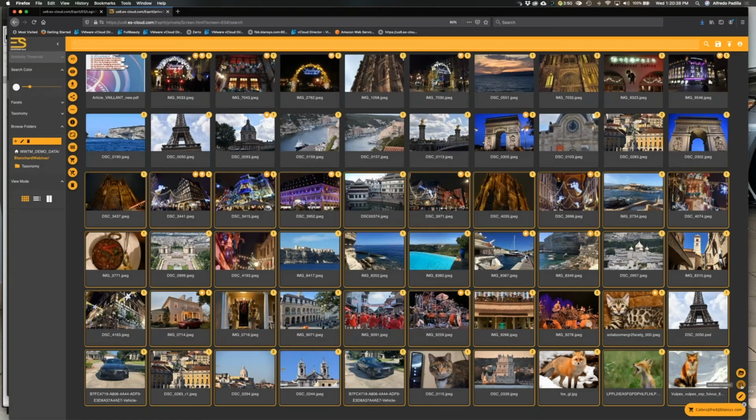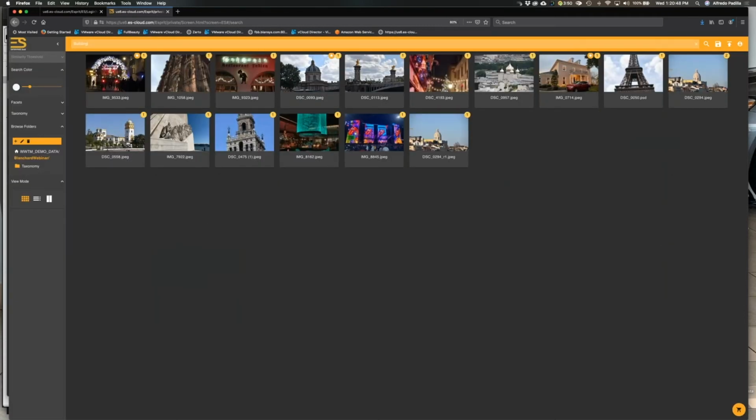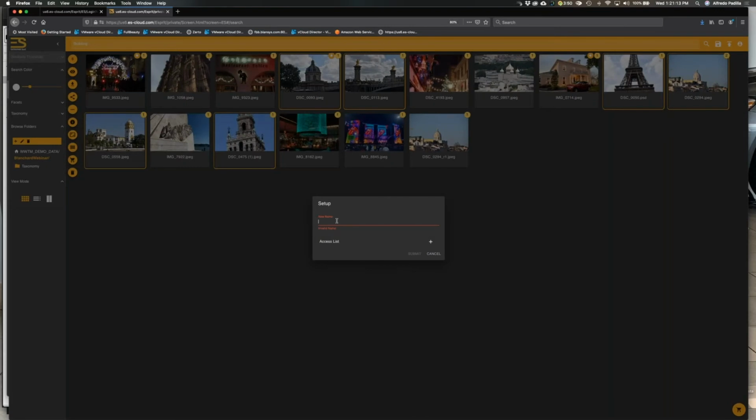Or I can make a new collection from my searches. So let's say I wanted to start looking for something I'm going to use in my cover when I do my CC Connector demo. I look for some images that may work for the cover and select those. Then I can either add them to the basket this way, or I could say I want a new collection with those.